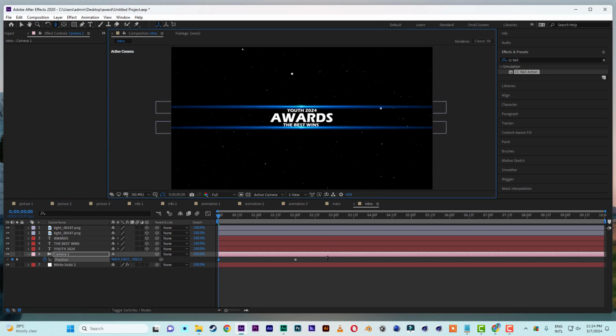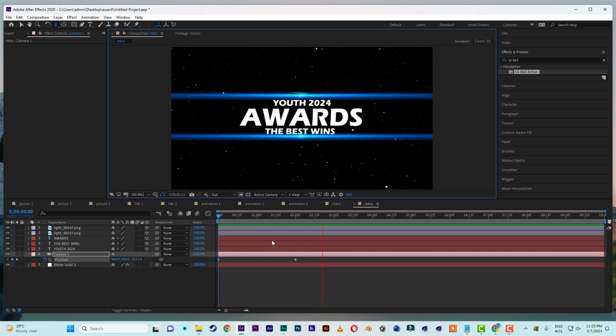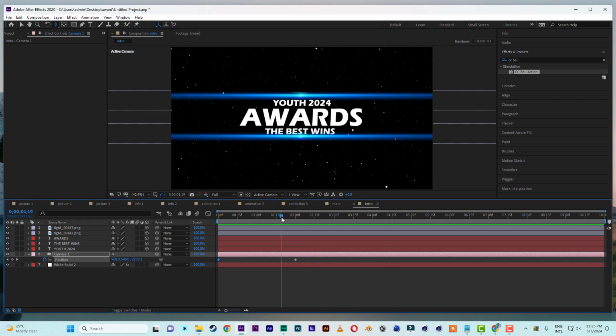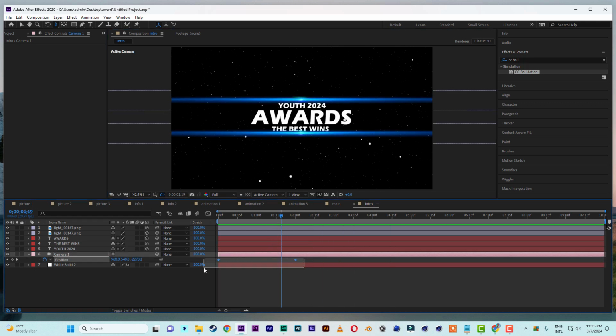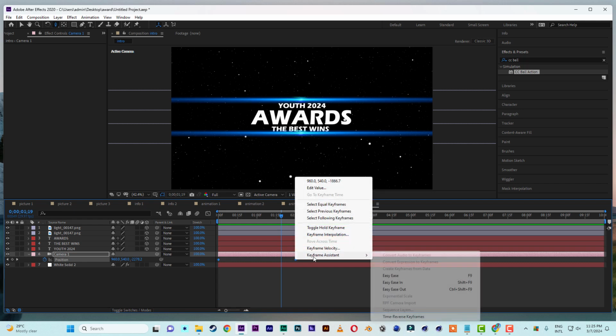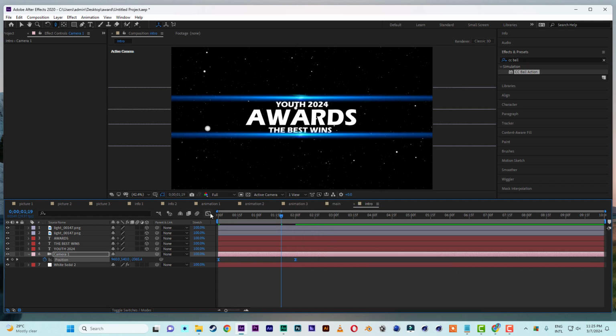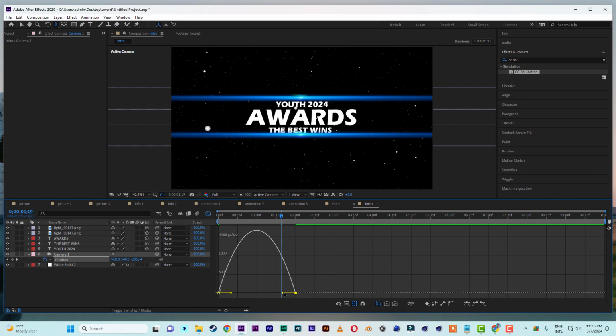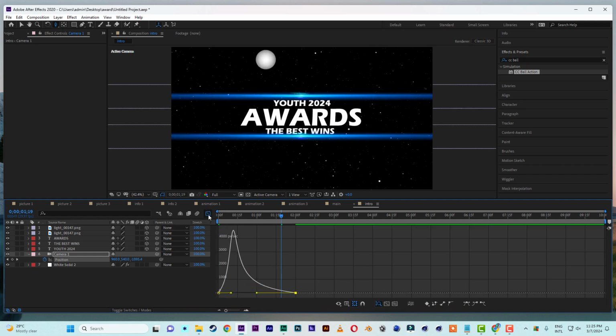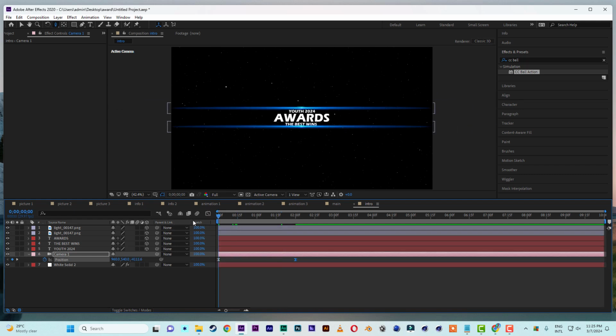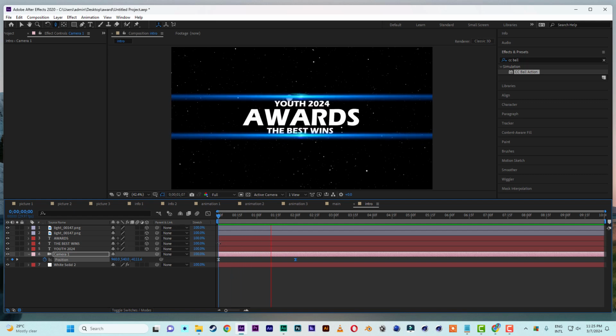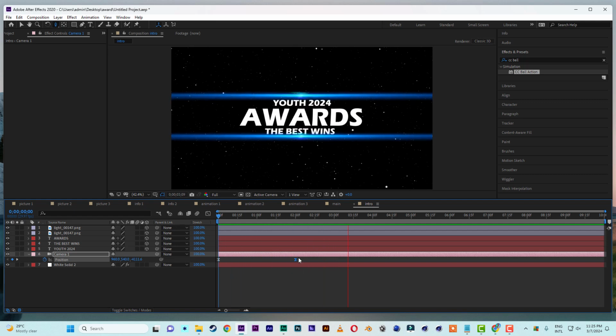So you have something like this. So you can select the two keys, then ease them. All right. Then come to graph editor, then move one side in so that the beginning will be fast, then slow here.